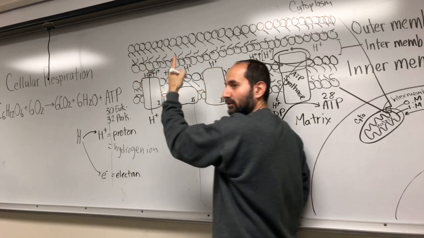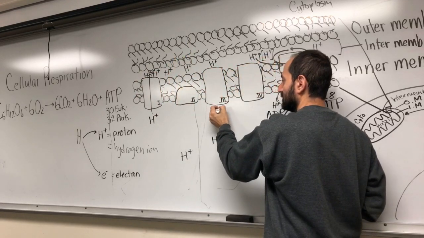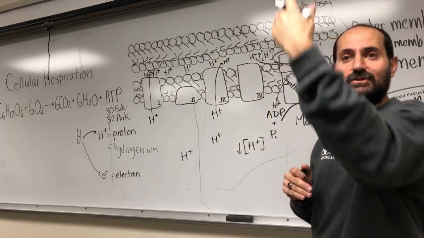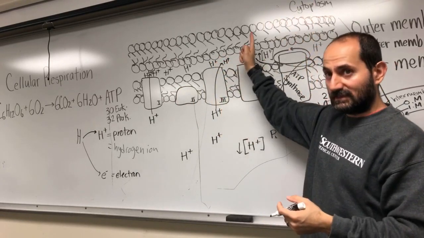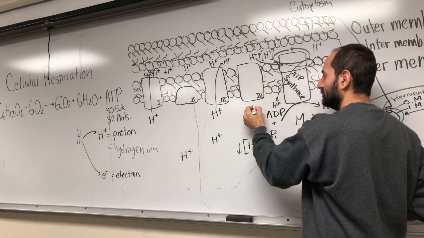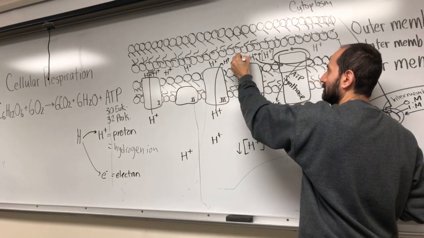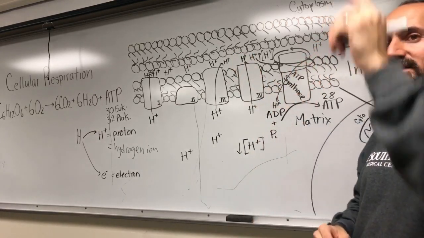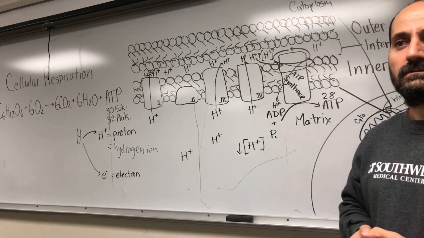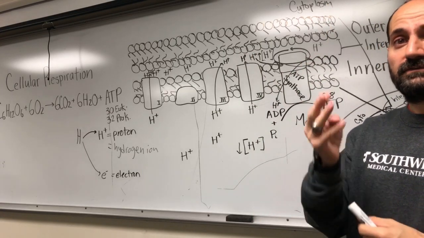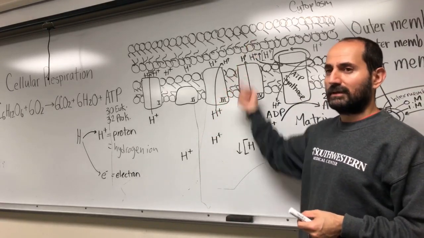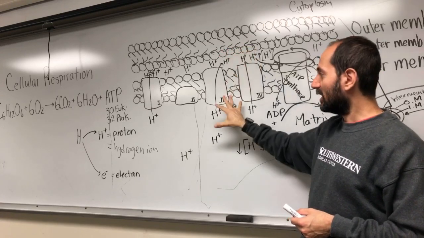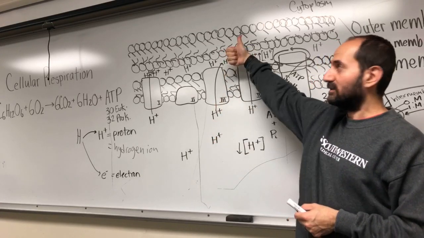There you go. You pump the proton this way. And this one does the same thing. Look, it takes a proton and it pumps it out into the intermembrane space, from the matrix to the intermembrane space. And these pumps are powerful. That's their job. These pumps are just pumping protons into the intermembrane space, and that's all they do, right? Can you see how if you have 3 powerful pumps just pumping protons here, that's why you would get a high concentration of protons here? Because they're constantly taking the protons from here and jamming them up into here.